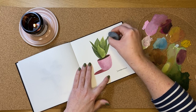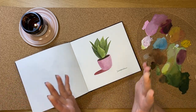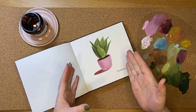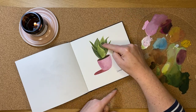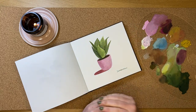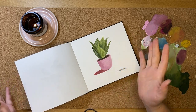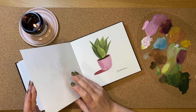Let me just take the stroke out. I hope this gives you some idea of the plants that I did and how to work out your perspective, with the shadow, with a bit of the depth of the plant as well. Sometimes it doesn't need to be perfect. It can even be that you add these two in exactly the same color, but because I add that little shadow, I try to give a little bit of depth to the leaf, so it creates that kind of distance, that it's behind the other one. So sometimes there are these little tricks that you can do to give a bit more depth. These strokes here, for example, didn't work, because the color was not as set as it should be. It should be a little bit more opaque.